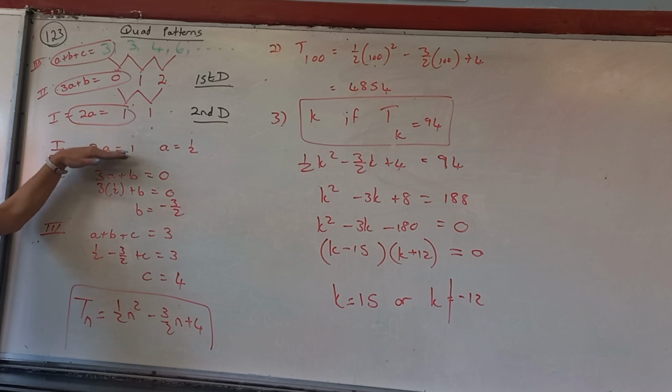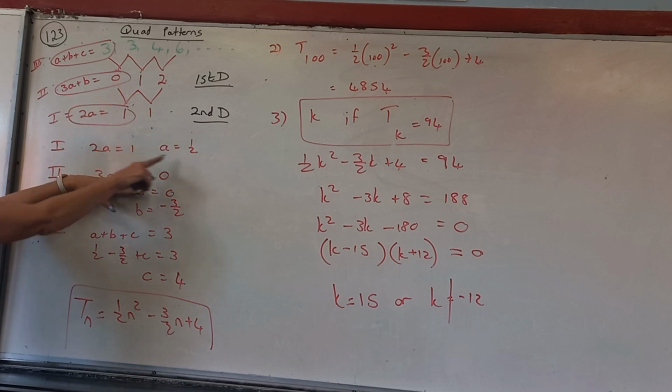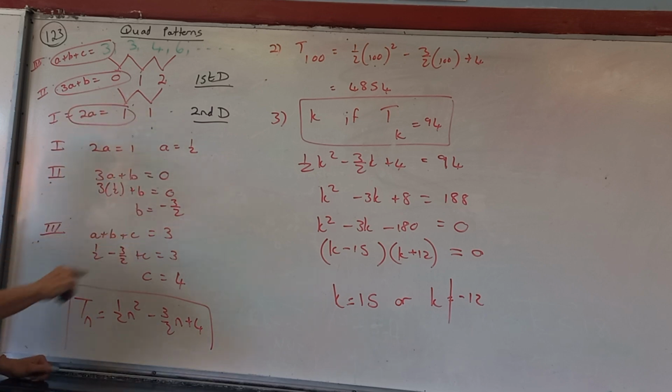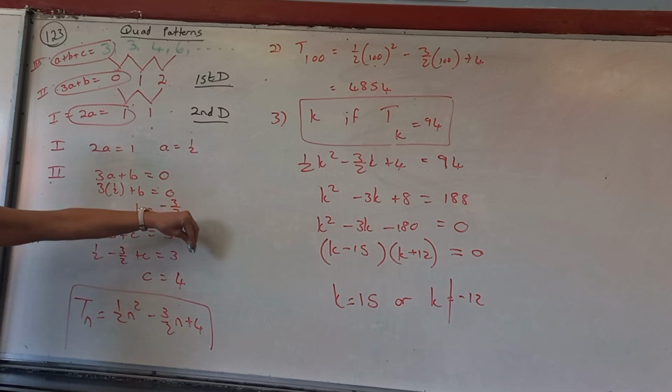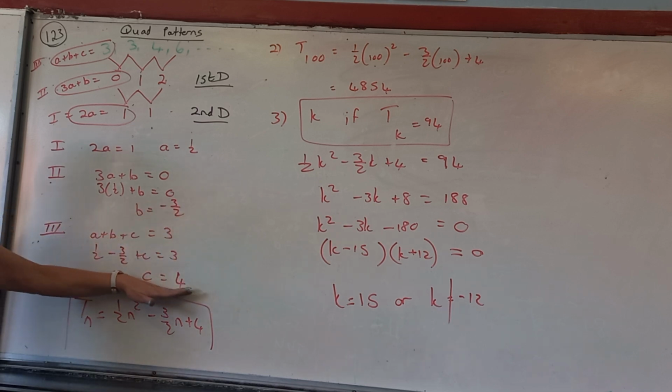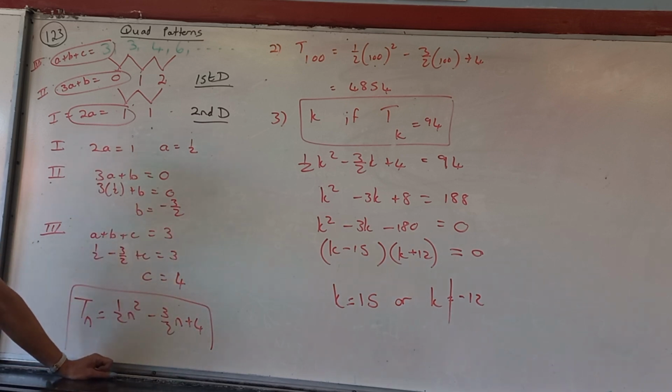So then 2a is going to be equal to 1, a works out to a half. 3a plus b is equal to 0, but now you know from the previous one that a is a half, so it works out to negative 3 over 2. Remember that this is multiplication. Then, when I go back to a plus b plus c, I substitute the a and the b that I've got, working out to negative 1, becoming a positive 1, so that the answer is 4. So my c value is 4. So I've got a, b, c substituted back, and I've got a quadratic number pattern.